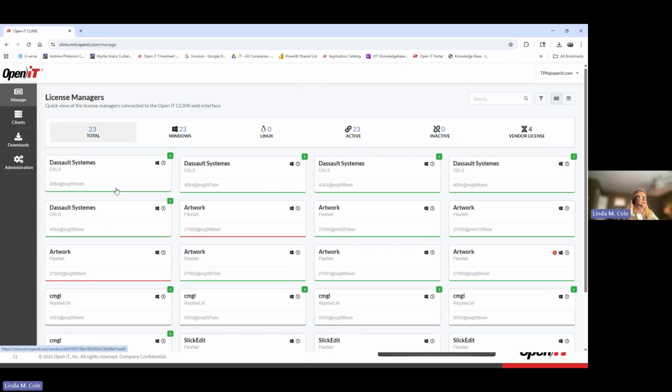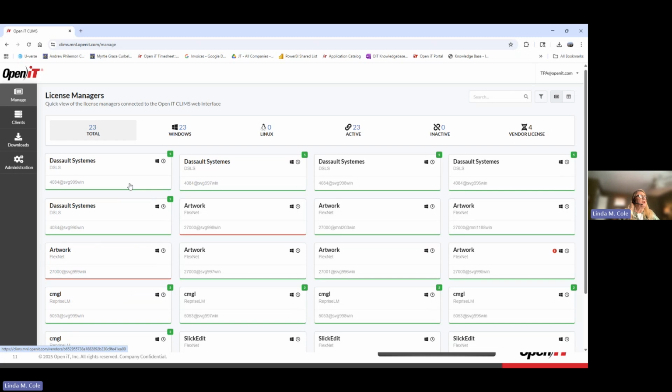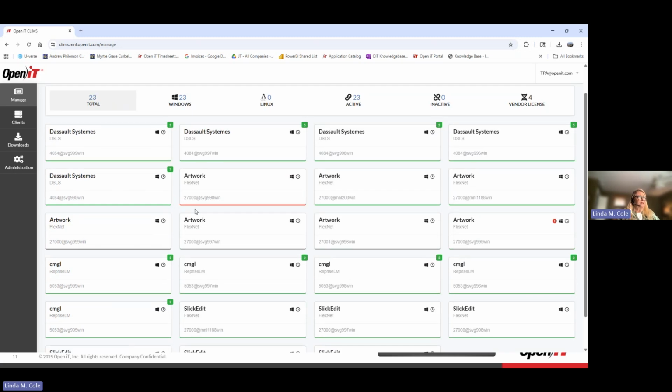I'll just point out a few things to you. So one is, how many distinct users do I have on those servers currently? You'll notice that some of these cards are green and some are red. Green means that those servers are up and communicating. The daemon is up and it's all communicating. The red means that the daemon is not communicating, and we have a yellow as well, which is a 2-hour. So a server completely offline versus a daemon not communicating, etc.